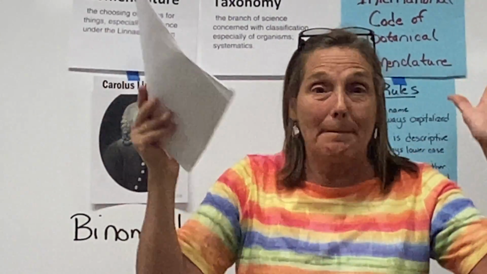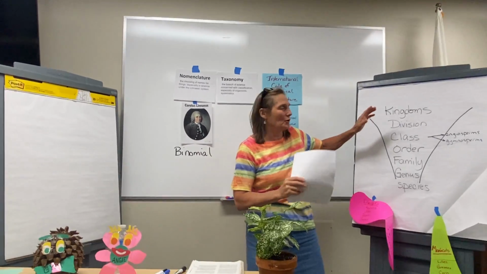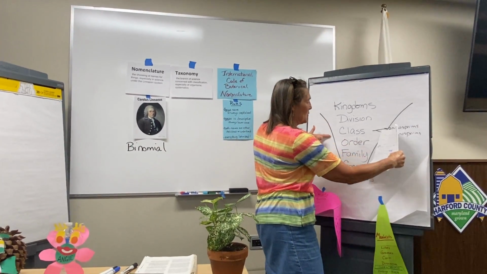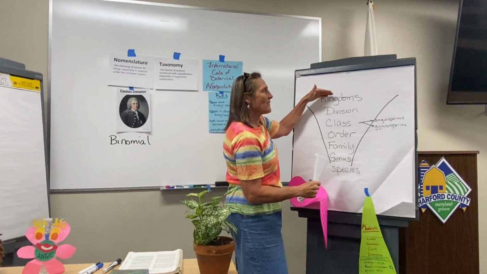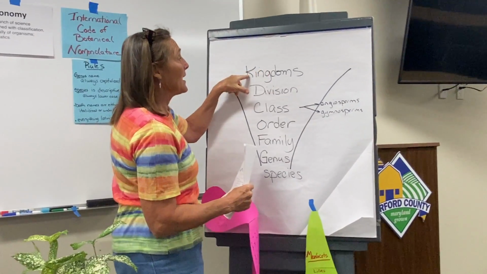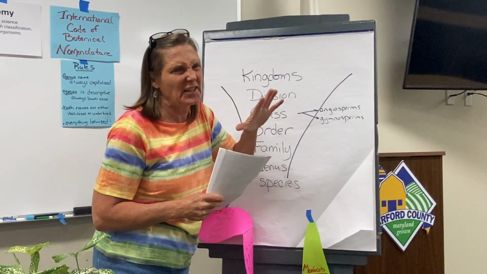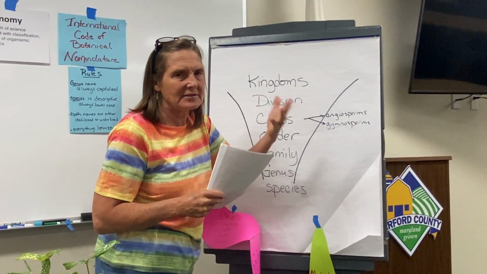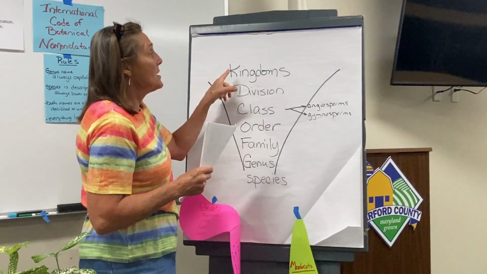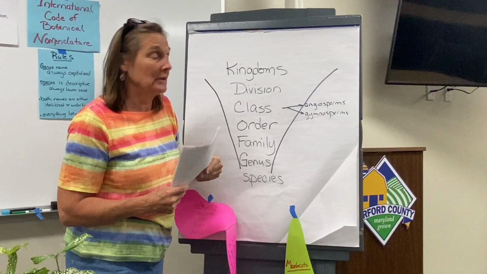It's kind of like a big old funnel, and he put all the organisms of the world into this little funnel system. So every organism living, whether it was a plant or an animal, got put into a kingdom. And in school you're probably studying, there's about 5 kingdoms that we often study, things like protists and other organisms, but plant and animal are the 2 really big kingdoms. And this is what Carolus Linnaeus did.